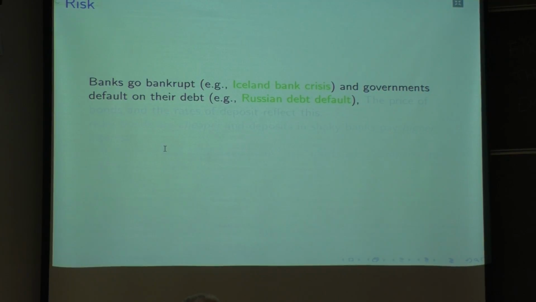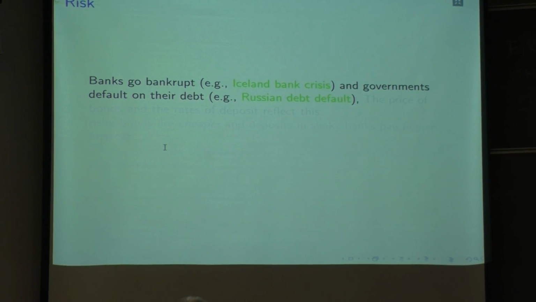Okay, so now let's talk a bit about risk. So I showed you a yield curve, and that yield curve referred to lending money to the UK government. Now, if you lend money to the UK government, you can be pretty sure you're going to get your money back. I don't think the UK ever defaulted on its debt. But suppose instead that you're lending money to, so let's see, what would be a good example now, to Italy.